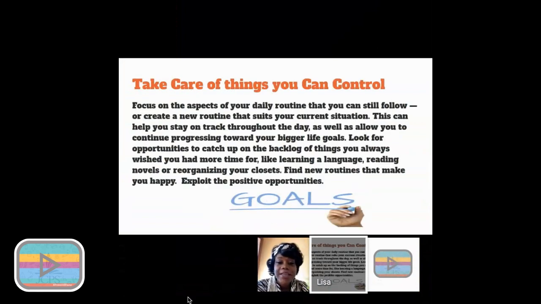All right, so let's talk about things you can't control, because the pandemic has shown us that we can't control a lot of things right now. One being the pandemic, right? We turn on the news and we see the deaths, and we see people who are now infected by the illness. We can't control that. But what we can control is limiting the time that you watch the news. It can become very, very depressing.